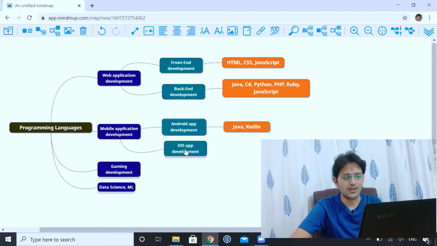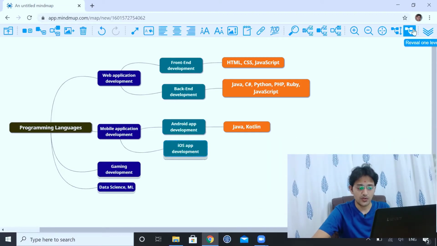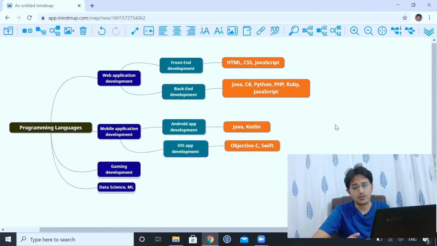And let's take a look at iOS application development. For iOS apps, Objective-C was most commonly used till now, but after the introduction of Swift, Swift is getting more and more popularity, and Objective-C is being used less in comparison. Apart from this, there is one category of language that is being used for developing iOS as well as Android applications with a single code base. The most common one presently, and very popular, is the Dart language that is being used with the Flutter SDK.